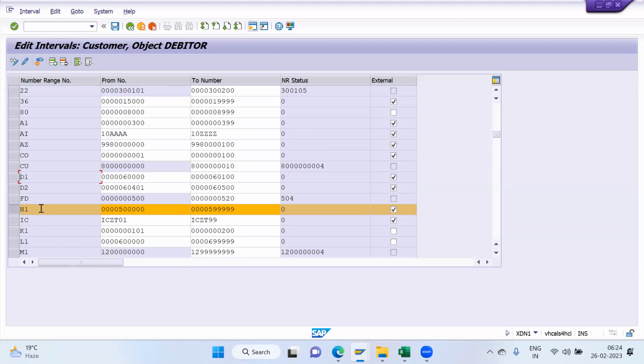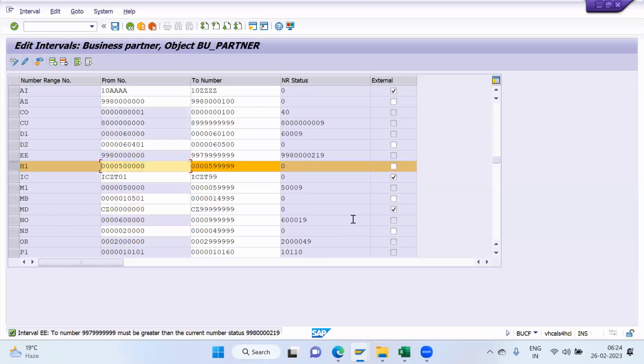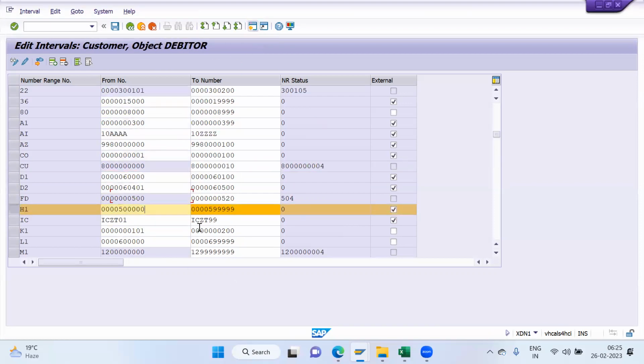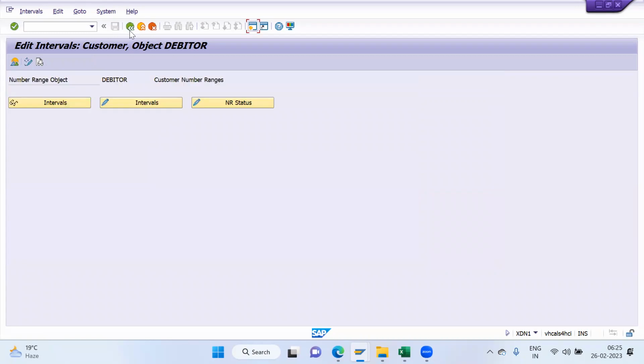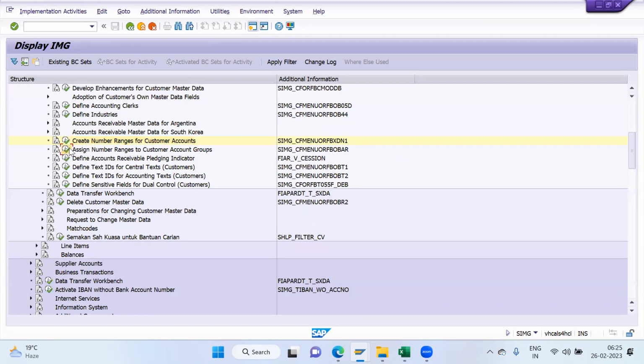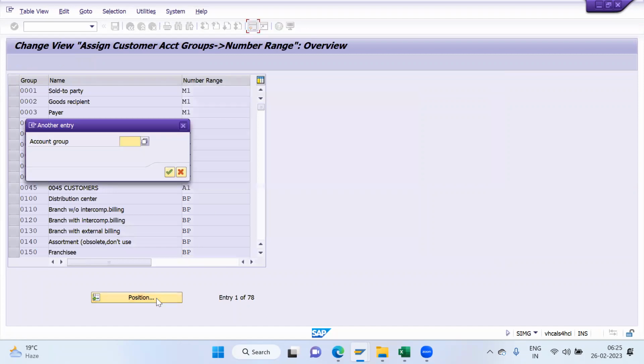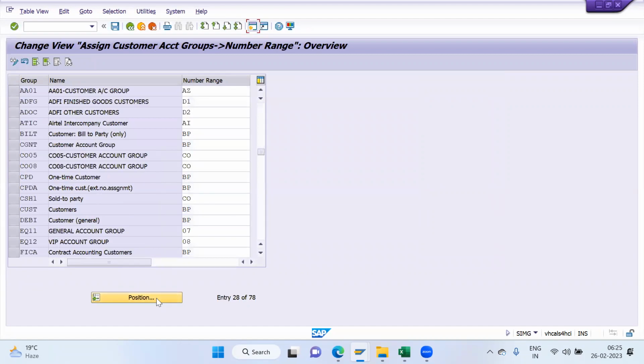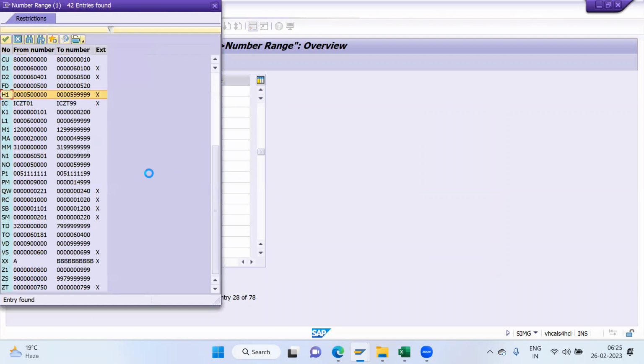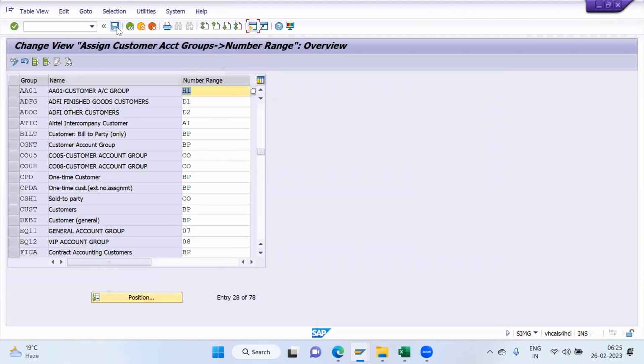That is important, which means the number ranges here should be, and for the business partner side it is automatically by the system, because we are going to create a number range from the BP transaction. So this will pick from this range. The same number should be picked for that. We need to make it a tick box. This is one. So H1 we need to go and assign here in number ranges. Account group. Here we can assign H1. This one. Save.